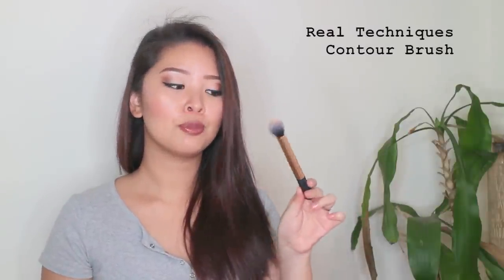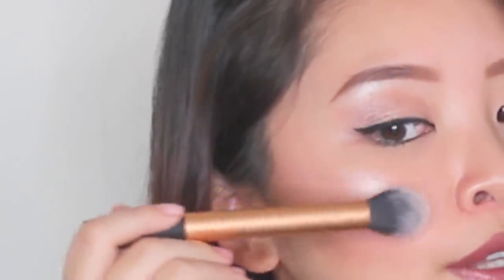It's really good. Another brush from Real Techniques that I really enjoy is their contour brush. But I don't really use it to contour, just because I don't contour on a daily basis. I think it's a perfect brush to apply highlighter. As you can see, I think the size is really good to apply on the cheekbones. And sometimes I also use it to set my under eye concealer. I think it's also a very good size. I also want to get one more because right now I use it to do my highlighter, and sometimes I forget to wash it, and then I use it to set my under eye concealer, and there are sparkles everywhere on my under eye area.